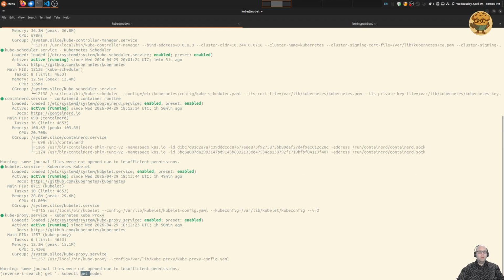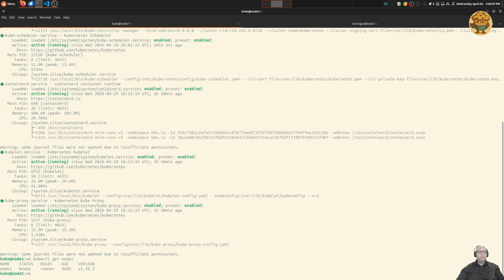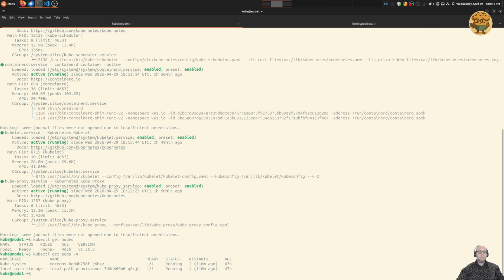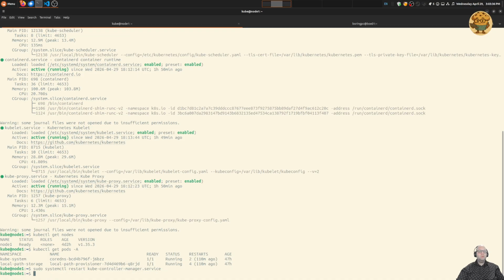What happens when I do a get nodes this time? Okay, so the nodes are there. And can I do a get pods? Yes. I want to restart the service we had seen earlier, the kube-controller-manager, just to make sure that we see everything.